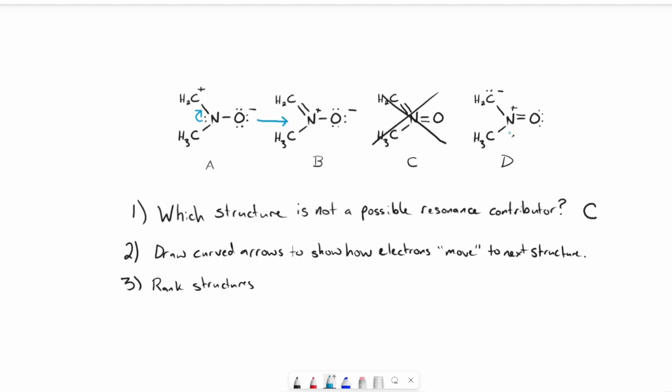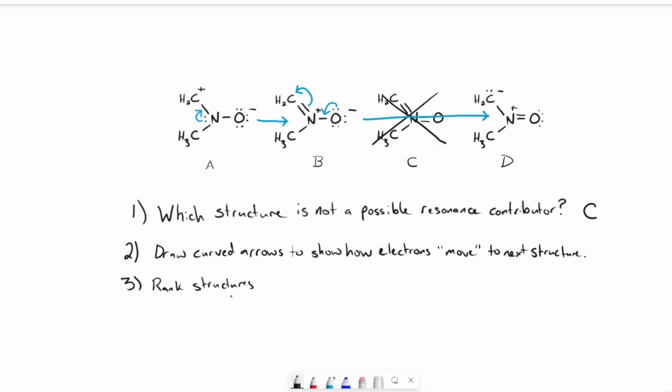Next, we're going to compare B and D. Again, we see the difference is we have a negative on this oxygen and a negative up on this carbon. The oxygen down here is single bonded, double bonded here. So something we can do, again, we have a lone pair up here on the carbon, so something must have come up to give it that lone pair. So we will draw these lone pairs to create the double bond between it and nitrogen. And then we have a problem with this nitrogen. It's got 5 bonds, just like we see here in the C. It would have a double bond here, a double bond here, and a single bond here. So this double bond must come up onto the carbon, and we see that it does here. So that is how we get from B to D.